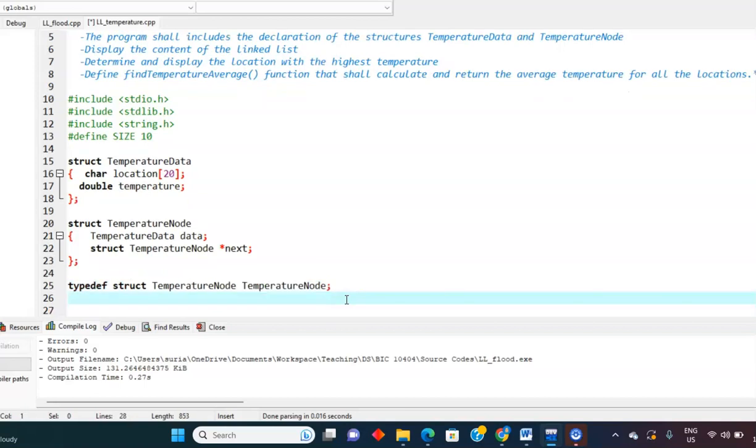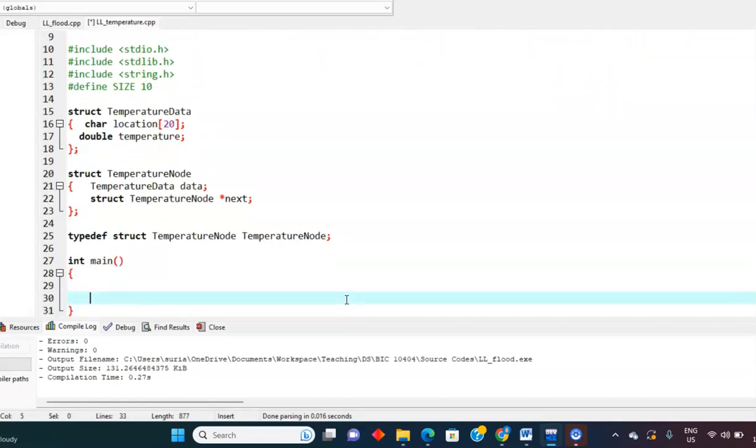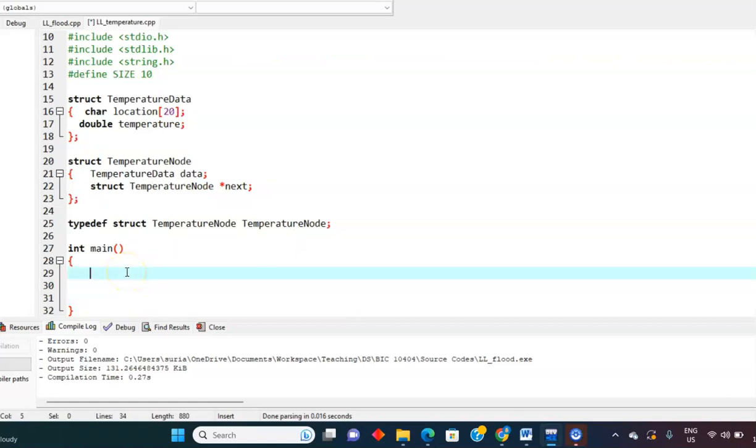Okay, so next let us start with the main part, in which we are going to declare our nodes, our first node. Okay, let's say our first node is of this type.